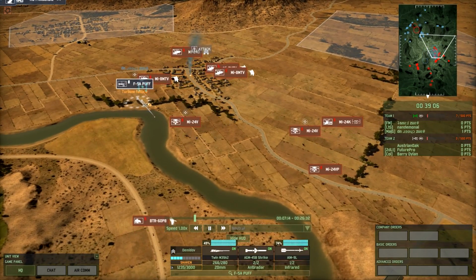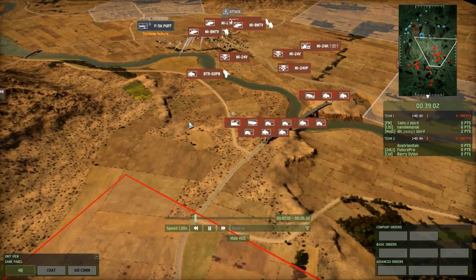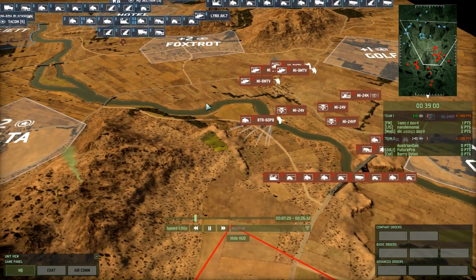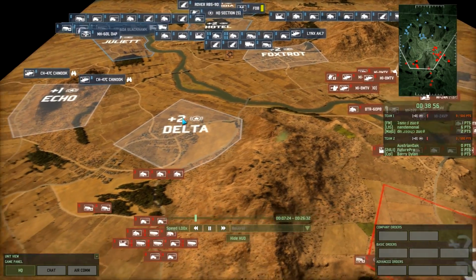Mi-24 wasting his ammunition on the seed plane. Actually, they might be able to take it down. Nope, Tunguska's going to take it down, it seems. Yep, there goes the seed plane straight at the start. Remember though, this is Conquest, so it doesn't really matter that much.